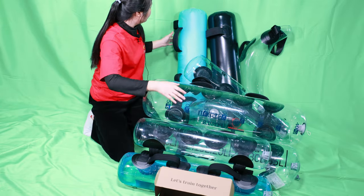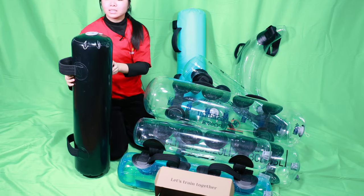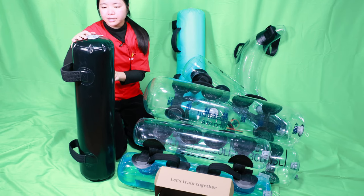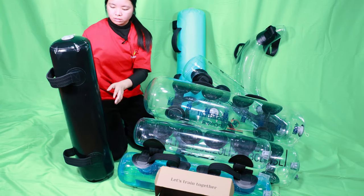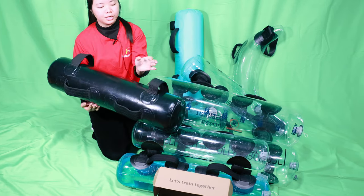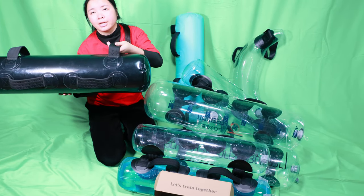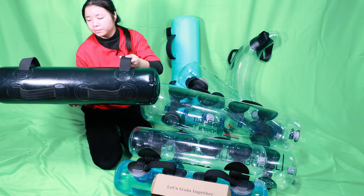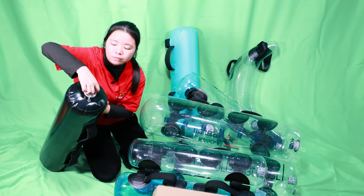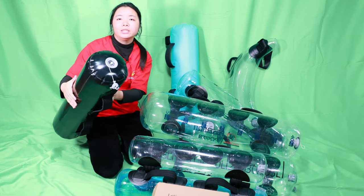Now let me show you the tarpaulin style from this black one. For the tarpaulin, we can make it different colors. This is a 0.9 millimeter black tarpaulin. It has the same four handles, made with two webbings inside and narrow print outside. Check the valve — it's a thin valve, without any air leakage, even when I open the valve.